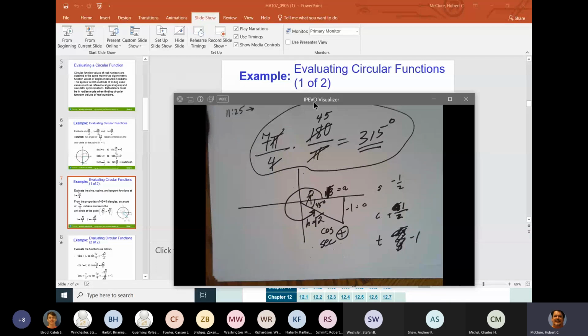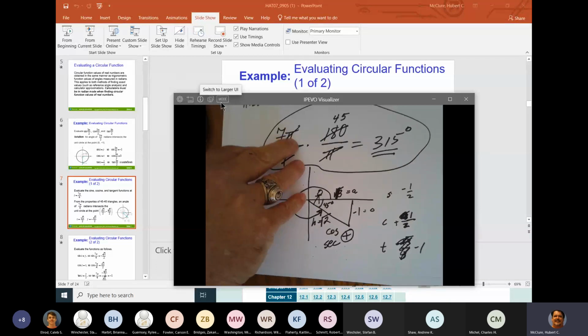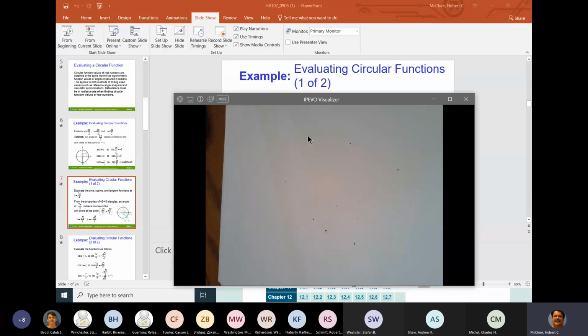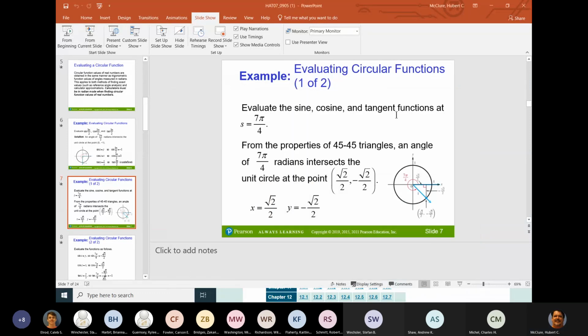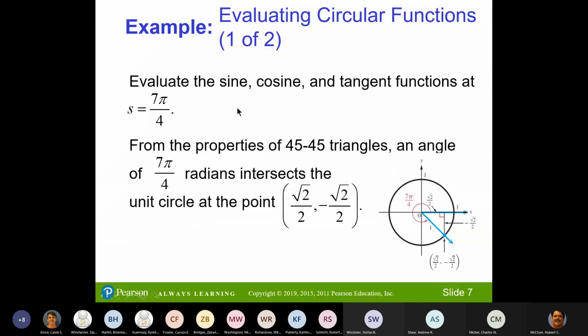All right. Anyway, let me get rid of that mistake. Sorry about that. And that's what they're going to do with this example. They're going to do the cosine and the sine, and there they are. Since we're putting the cosine and the sine on this coordinate right here, that's going to be square root of 2 over 2 and negative square root of 2 over 2. Cosine and the sine.